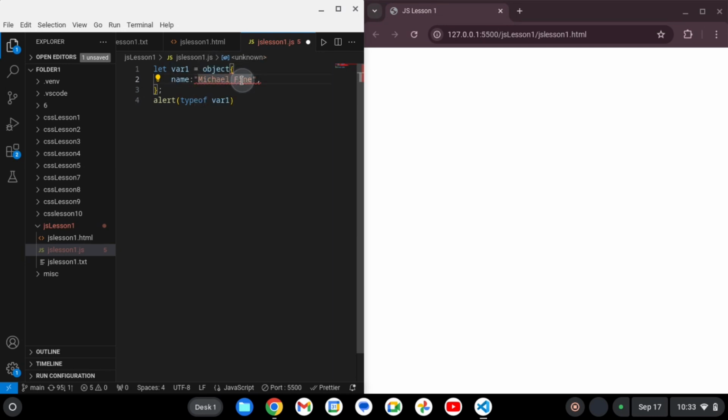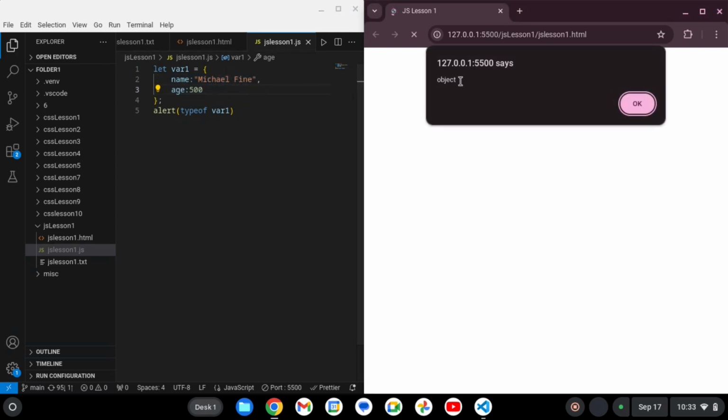I'm just going to fix that later. Age 500. So, sorry, equals. Yeah, you don't actually need the object there. I just wanted to get this out first.